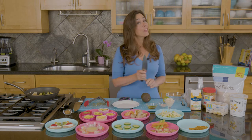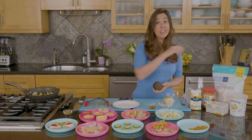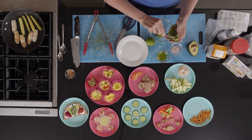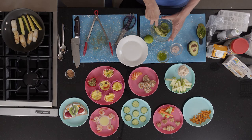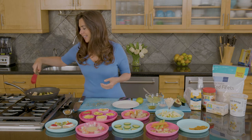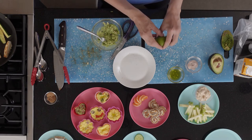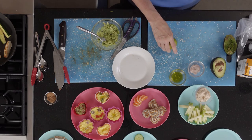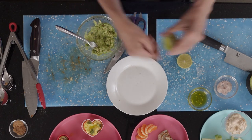Next up are cucumber bites with guacamole. We kind of cheat on what guacamole actually is in my house — it's the easiest thing in the whole world to make, and another kid favorite. Just take your avocado, put it in a bowl, and smash it. I'm going to flip my fish for a second — definitely don't want that to burn. Okay, mash that, and now I'm going to add some lime juice. Always roll your limes on the counter to release the juice before you squeeze them. Add a little bit into your bowl, along with a little salt.